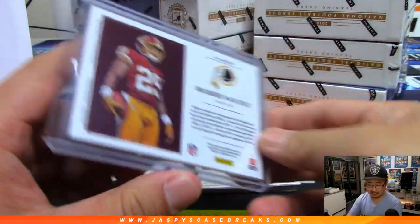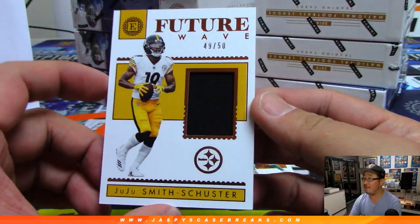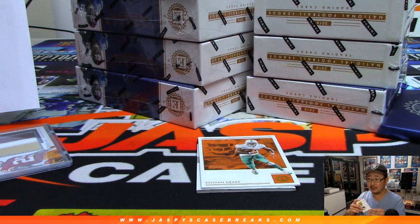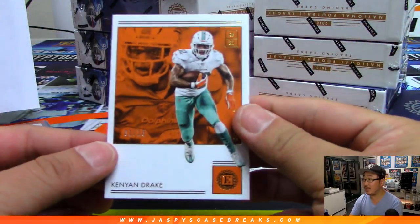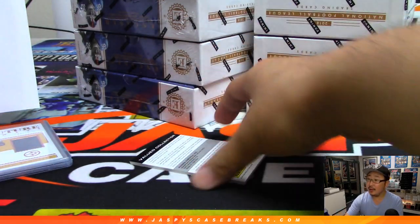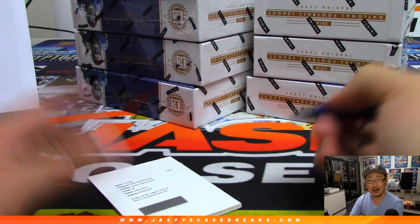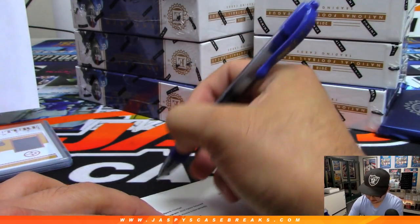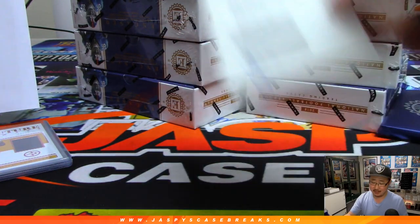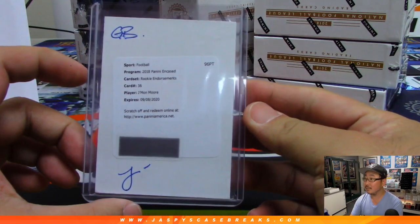That goes to Ryan Sullivan and the Washington Redskins. Behind Kenyon Drake is Juju Smith-Schuster, 49 out of 50 Future Wave Relic for Steel Curtain and his Steelers. And the redemption behind the 1 out of 10 Kenyon Drake is — boom! — Jamon Moore. Rookie autograph, and I can do the Jamon Moore autograph right now — Packers, Charles Young. You don't even need to redeem this. Plenty of time.